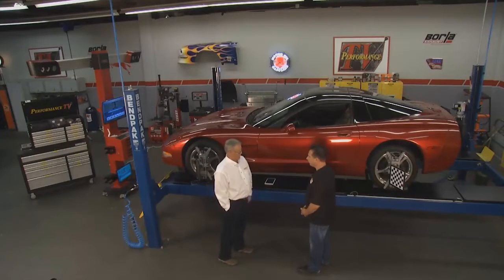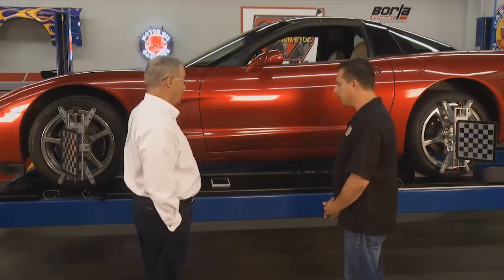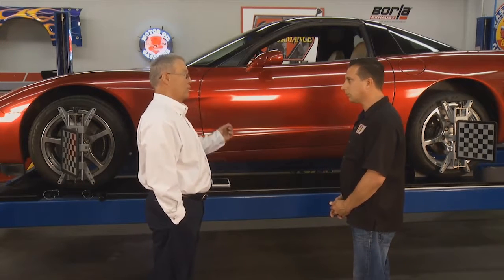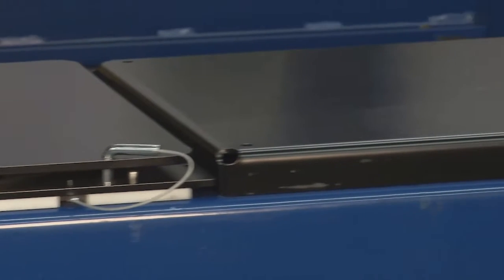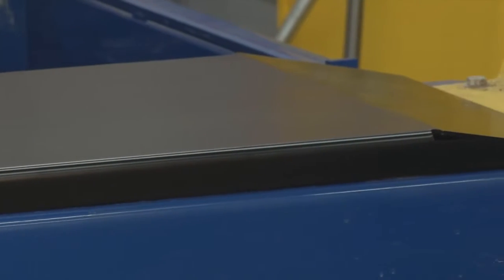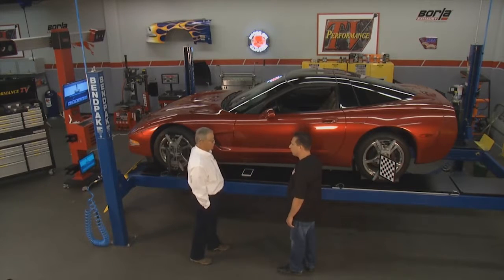Well, Joe, this system here that you'll see on top of the rack is made and built by Quality Stainless Products. We use this particular system, number one, obviously because of its quality, but second and foremost is the thousands of dollars it's going to save a shop owner. Not only will it save them money from a shop standpoint, but if you notice, this is also a service rack. If we weren't going to do an alignment today, you could pull this car off, bring another car on, and go to work. It's that simple.